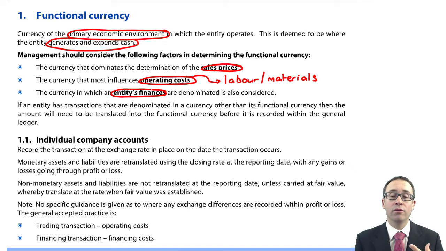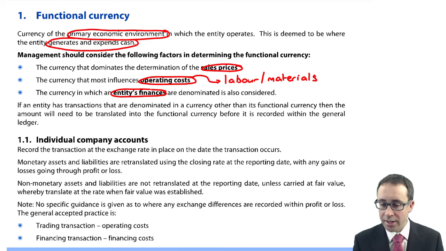And the key bit is once you've determined your functional currency, you can then go through there, can't we? And then begin to record the transactions. Because if you've got transactions that are in a different currency to your functional currency, so if your functional currency is the dollar and you buy or then sell goods maybe in euros on the odd occasion, you need to translate those euro sales or those euro purchases into dollars before you record the debits and the credits.